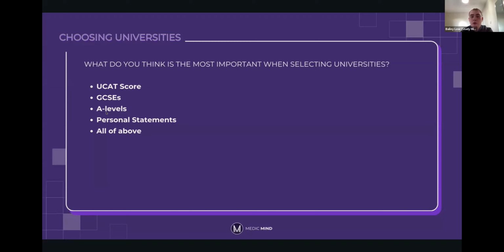And also your personal statement. And this is one that everyone always overlooks. Somehow, somewhere, someone has been told that they don't really look at your personal statement and that it doesn't mean anything, which is false. While a lot of medical schools don't score them, they do look at them to a point, because it gives you an insight into a person.